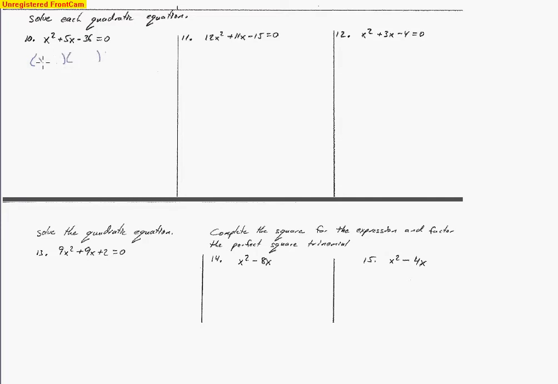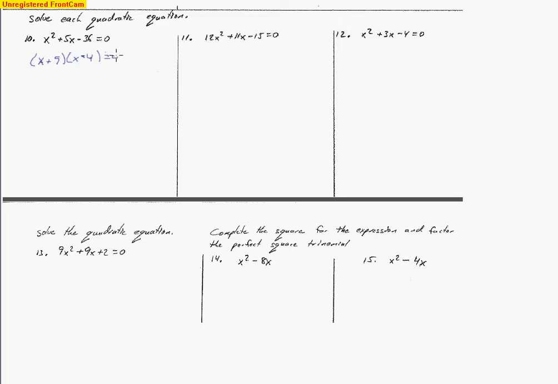It's always easier, unless the factoring is obviously very difficult. But factoring only works for answers that are rational, so we have to be careful on that. Well, I can see the numbers that multiply to make 36 and subtract to make 5. It would be a 9 and a 4. They had to be opposite signs because they multiply to make a negative, but they add to make a positive.